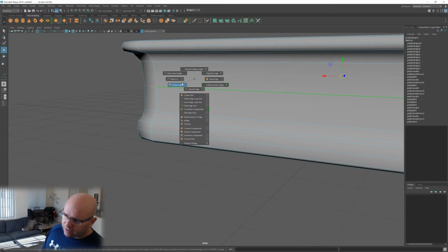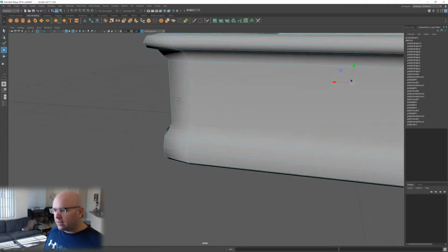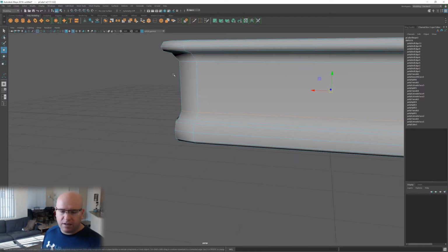But here's the thing: if I delete it, you see how the edge pops out and becomes straighter. So down here, this is where you start to make decisions. This edge loop that I just selected going around is affecting the shape here. It's creating a subtle curvature there before it goes this way. Now this is where you have to make an artistic decision.